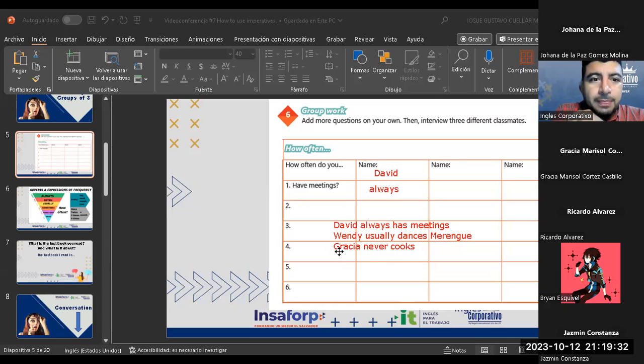Pero de las que tengan, si estuvieron con tres personas, entonces van a hacer dos oraciones. Porque, perdón, si estuvieron con dos personas más, o sea, el grupo de tres, entonces solo me mandan dos oraciones. ¿Okay? Una oración por cada persona que estuviera. Vean el ejemplo que mandé en el chat. Recuerden, como es tercera persona, vamos a agregar S o también ES a los verbos. Espero las respuestas y ya reviso, I'm going to check later the sentences. Ya voy a revisar las oraciones.